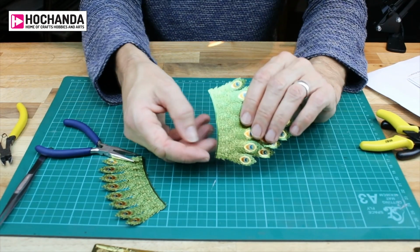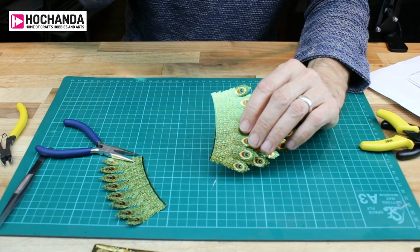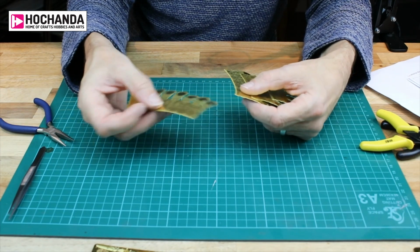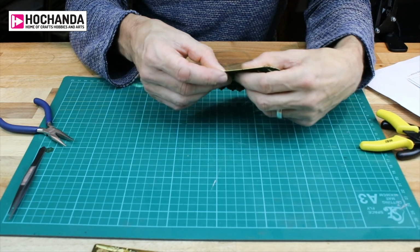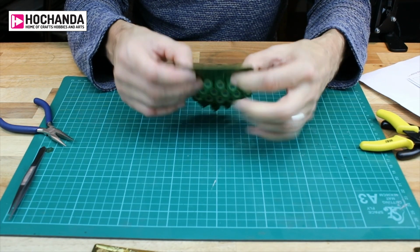It is important that the tabs are all as aligned as they can be. That does make it a lot easier. And again, here we go. 1, 2, 3, 4, all gone through.